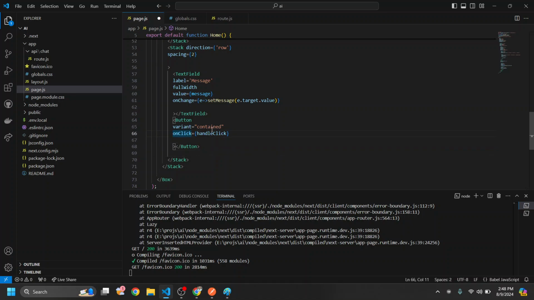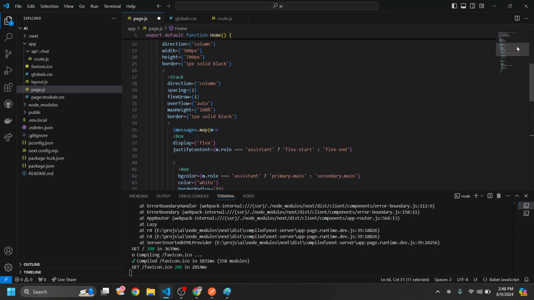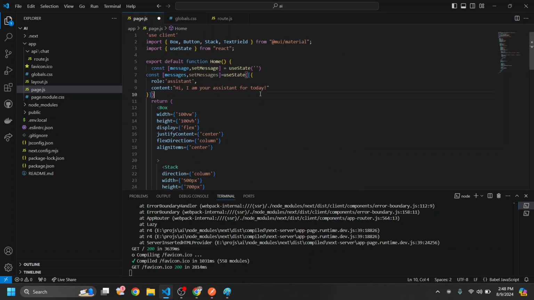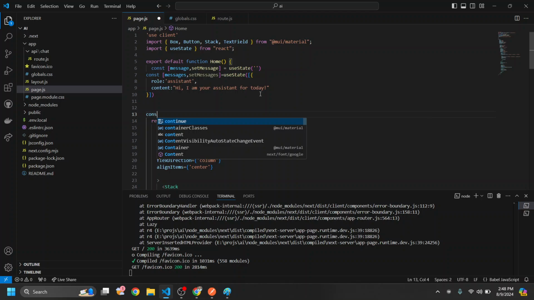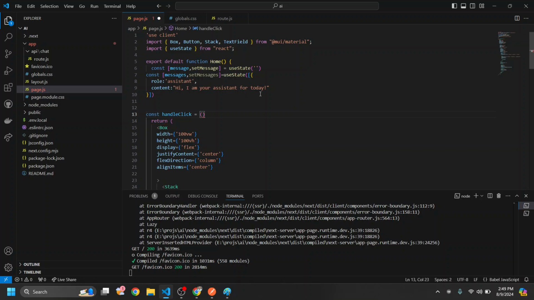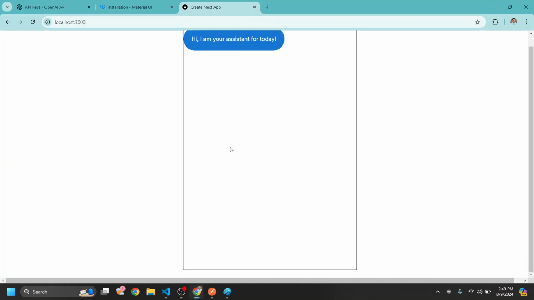Let's create this handleClick function: const handleClick is equal to... great. Let's save this.